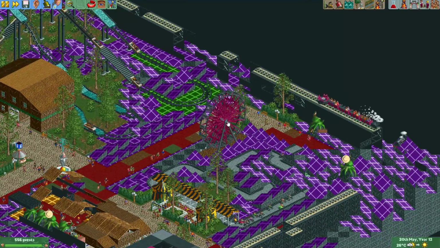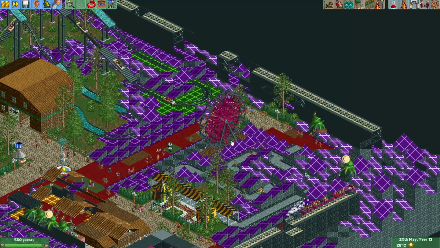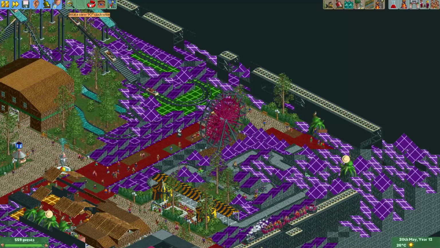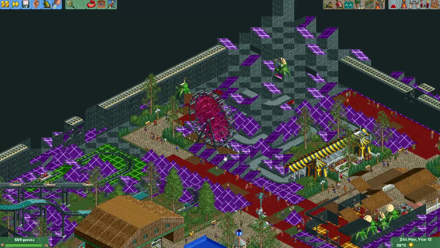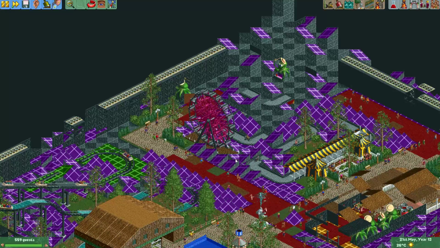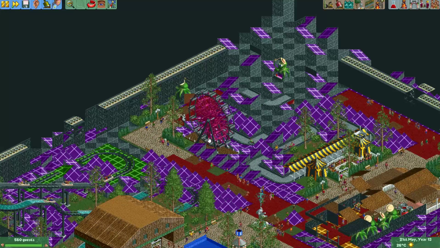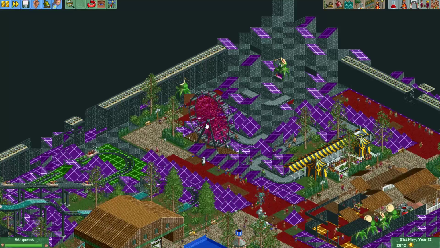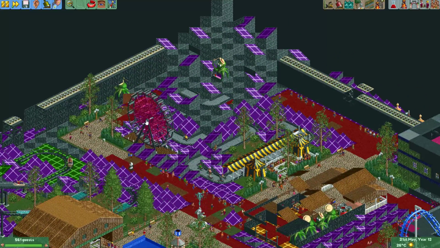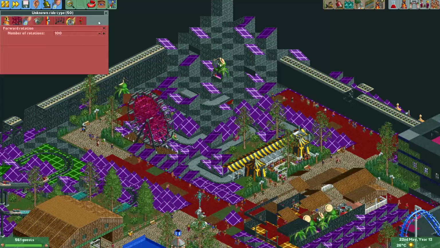Here you can see a Ferris wheel. I actually pasted, with Tile Inspector and with clearance checks disabled, two Ferris wheels on top of each other, and I made some parts of it invisible. So now it just looks really crazy. And I probably set it to 100 rotations or something, so it just keeps going.